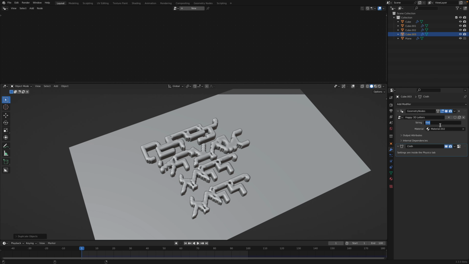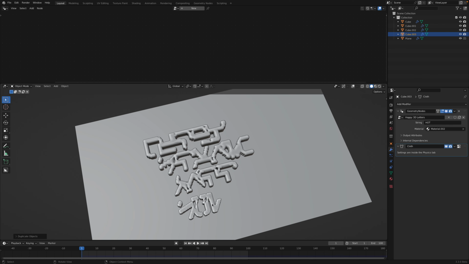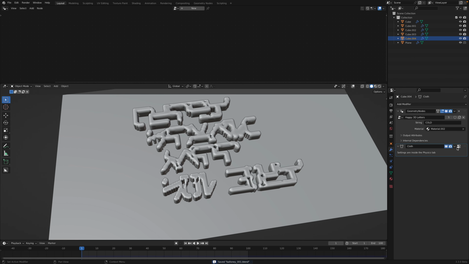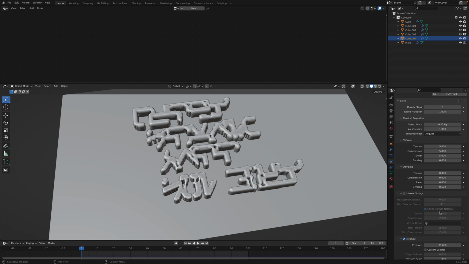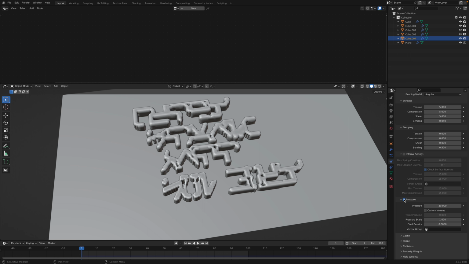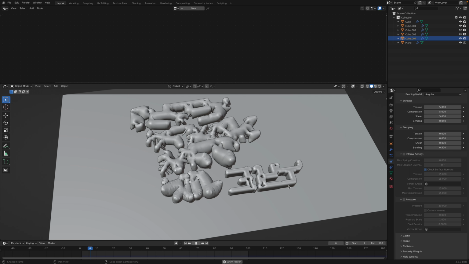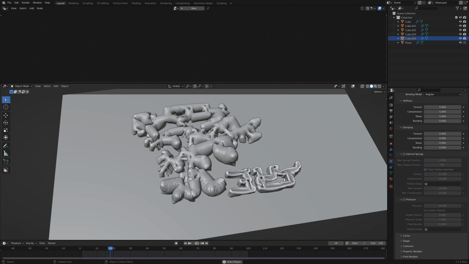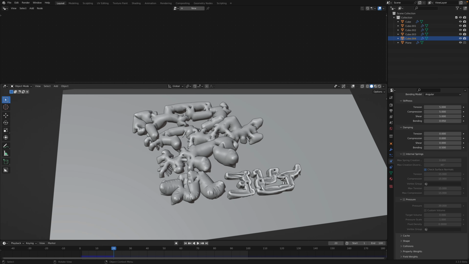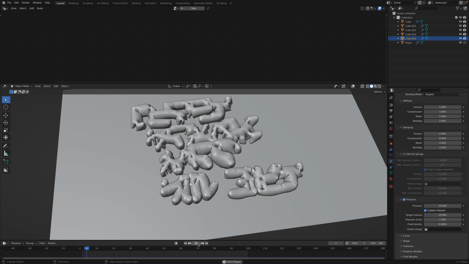So let's change this to hot, this one cold. The cloth simulations can be different for each one of them. The one that's actually doing the job is the pressure. Without the pressure, it's just going to fall and squeeze itself down. But what's doing the magic here is the pressure, and also the custom volume. If you want to really increase the target volume, it can expand itself.